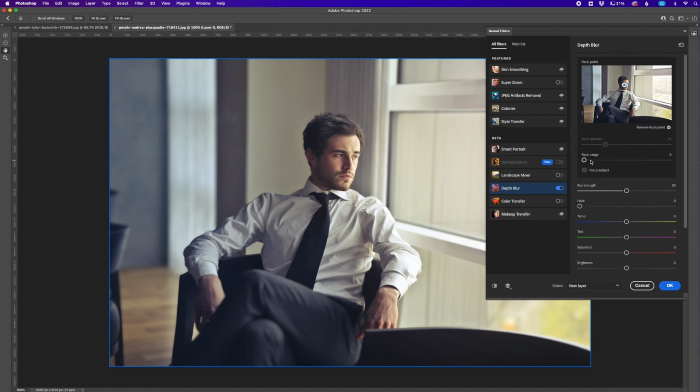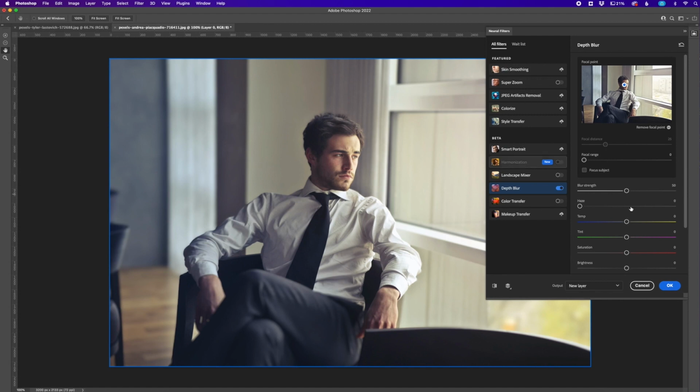So down here at the bottom, on zero right here, the focal range is actually how much you want it to be focusing either behind or behind and in front of the subject. So right now we want it to be just focused on the subject. If we were to take this up all the way to 100, it's going to be basically like replicating a very high aperture. So we don't want that. We actually want this to blur out everything but the subject.